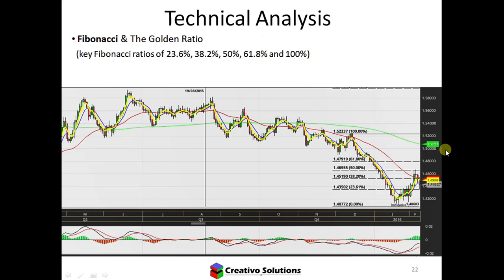Those are different ratios that are used when looking at market analysis or technical analysis, where you're analyzing the market and seeing what could be happening in terms of those decreasing trends or increasing trends, depending on whether the market is rising or falling. If you look at this diagram, you can clearly see that more recently you have a market that is declining. At some point the market is going to start correcting itself, in other words moving in the opposite direction, because it's cyclical. There are market cycles, right?